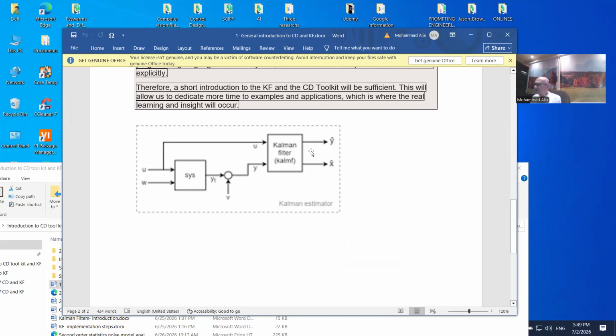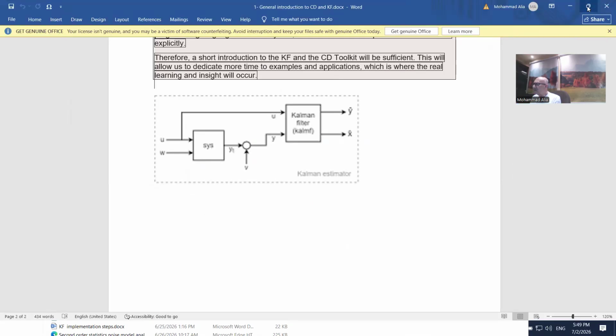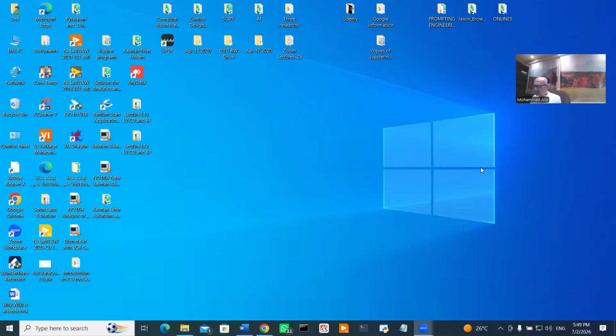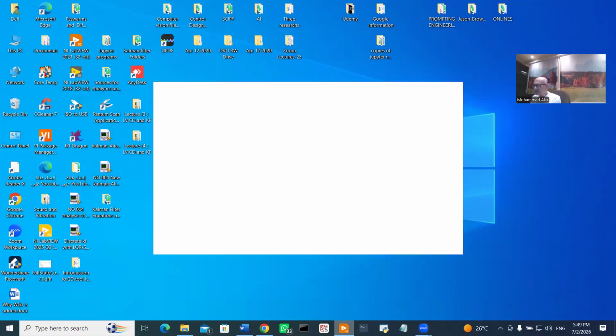The outputs of Kalman filter here, I have shown two outputs. One is the estimate of the output value, and the other one is the state estimate. If we go to LabVIEW and open LabVIEW, I shall show you how it looks like.